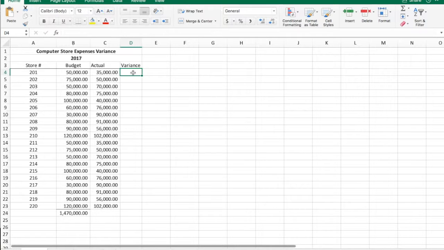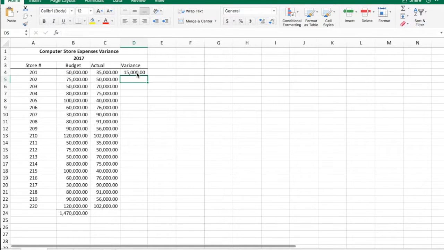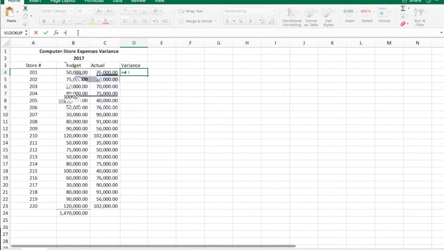Okay, so now I want to get the difference. So I want to do equals, and then I am going to use my directional keys. I'm going to use my left key to go to cell B4, and then minus, and then use my directional keys again to select cell C4, and that is going to give me my difference. So, you know what?